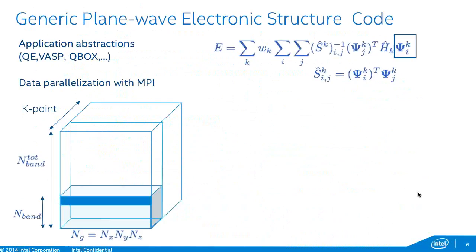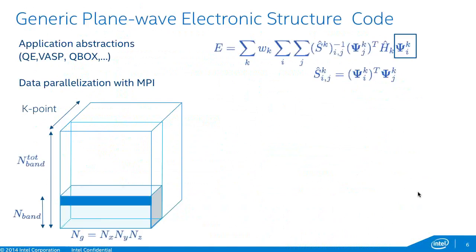So from the data parallelization perspective, traditionally everything is done in MPI. By recognizing the fact that K indexes are loosely coupled, in the sense that although there is a coupling between different K points, they are essentially independent up to a point. Therefore, you can divide your multiple rows into multiple MPI groups for each K point. So each MPI group now is going to own a slab, shown as a light thin rectangular box.